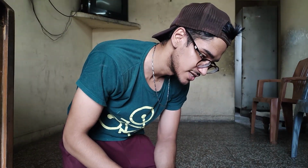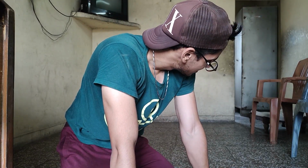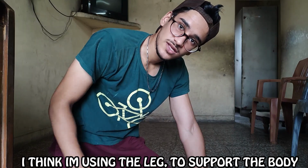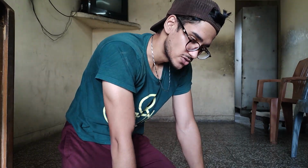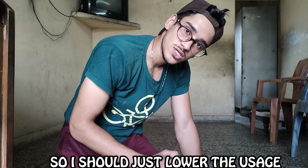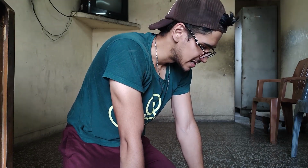It's very weird, you are not supposed to stand while doing a 360 degree push-up. I don't know why I stand. I think I am using the leg to support my body a little bit more than required. So I think I should lower the usage of the leg that I bring forward. So I think that may fix the problem. So let's see what happens.